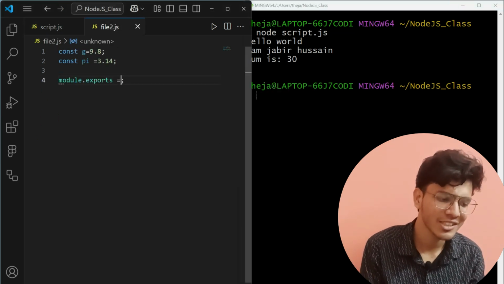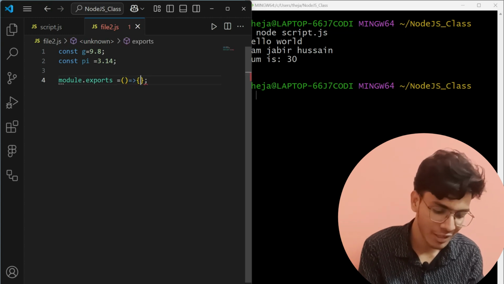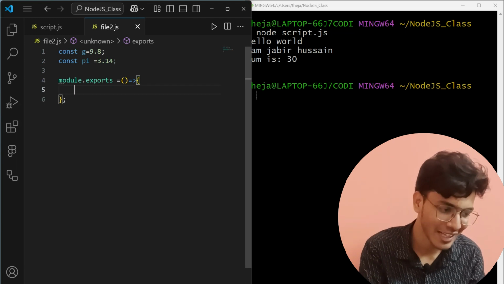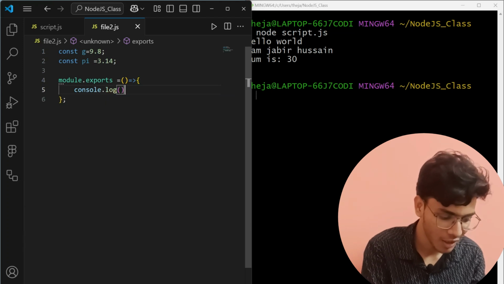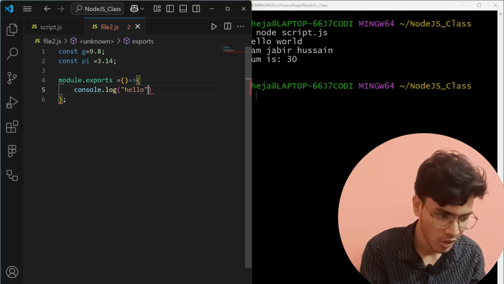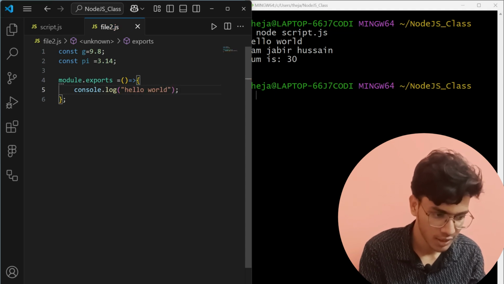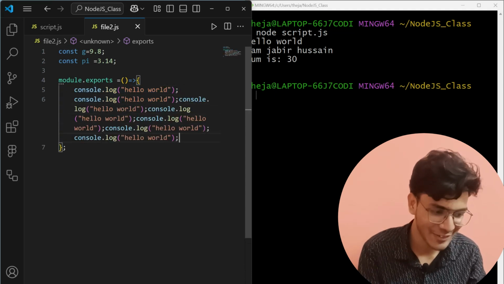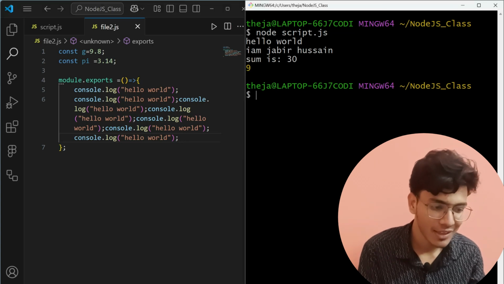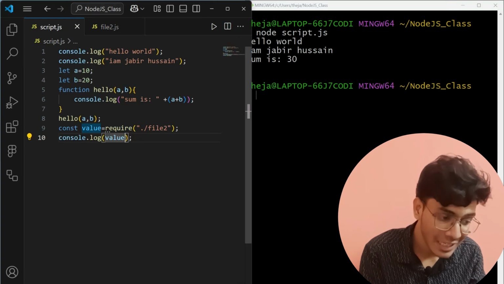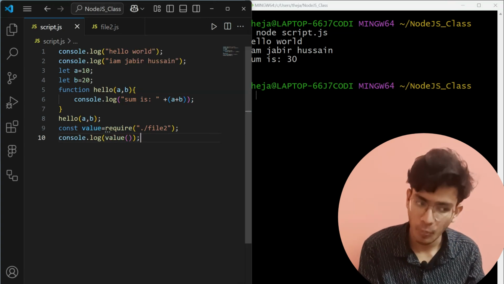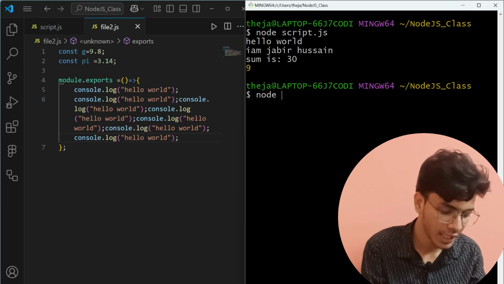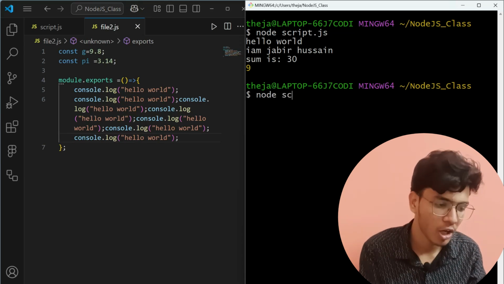Now in the place of just a value, you can write a whole function here, right? I will write my arrow function, and in the arrow function I can print thousands of lines, or do whatever operations I want, for example console.log hello world, and after this copy the same thing and paste it. You can paste any number of times you want. Now run the file and I will print the value. The value is now a function, so I need to give parentheses in order to call and execute the function. Okay, got it. Now I will write node script.js.